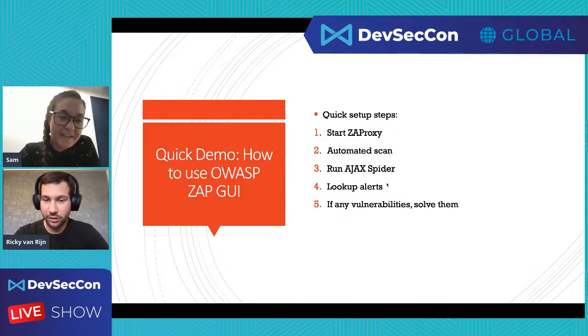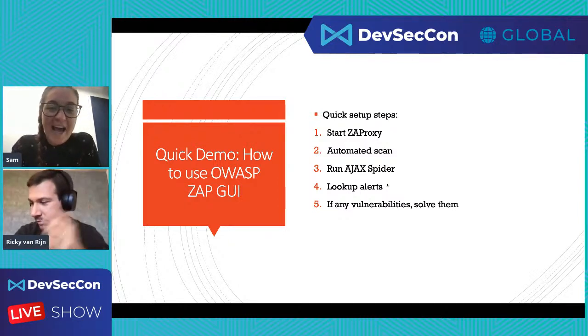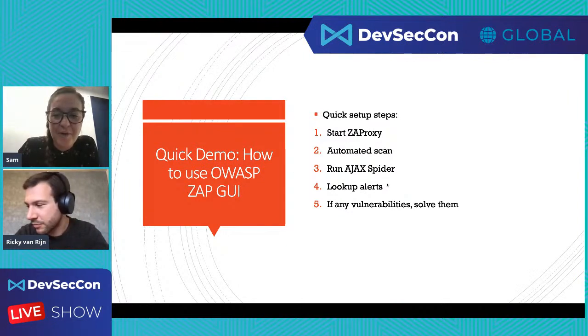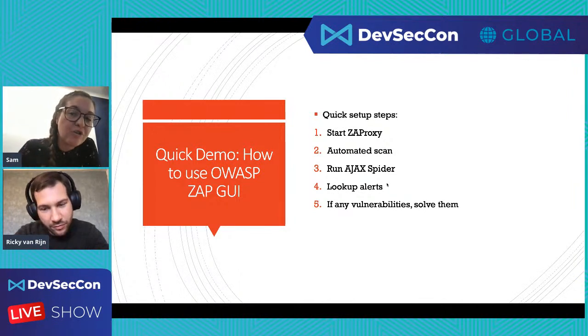Then you look up to the... I have a question for you. Well, we have a few questions on the Slack at the moment, but we've had a question come in from someone that wants to know what's the best way for someone to contribute to an OWASP project like ZAP?